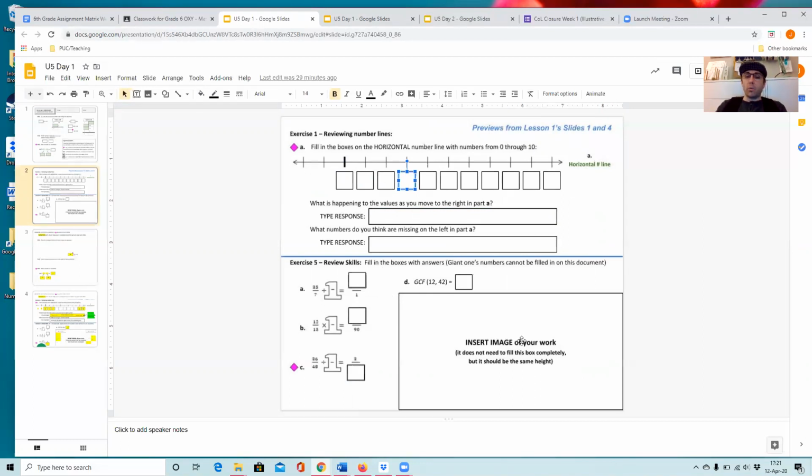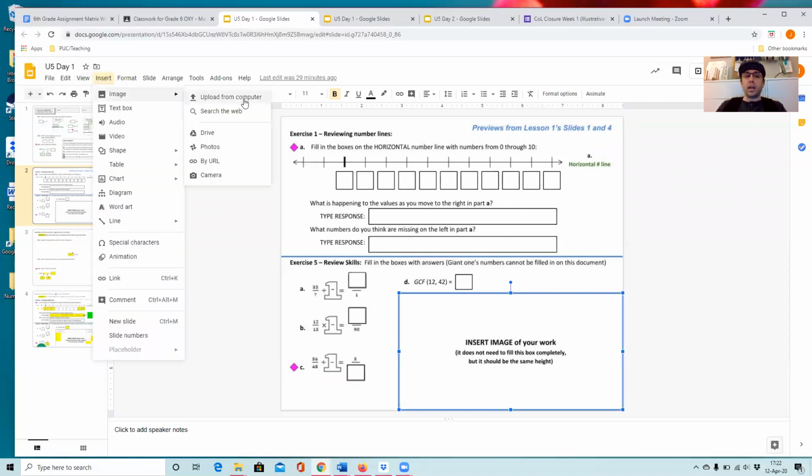One other thing before we talk about some of the symbols that you're going to be seeing throughout the lessons, there will be occasionally a time when I need to see your actual work. And so you would do it on a separate sheet of paper. Any paper is fine. And then you would insert an image of that work. There are multiple ways that you can do that. You can take a picture of it with your phone, and then you can send it to your email address and download it onto your computer. And then you can click Insert and Upload from the computer. You can also send it directly to me if you're having trouble with getting it onto your computer.